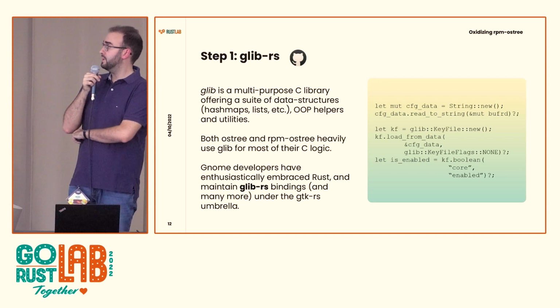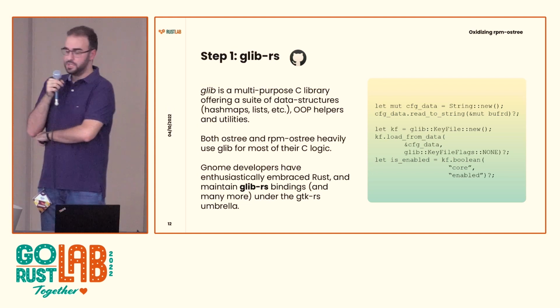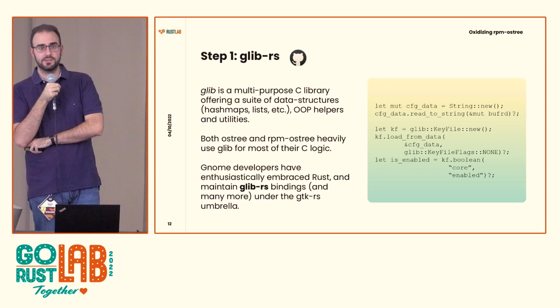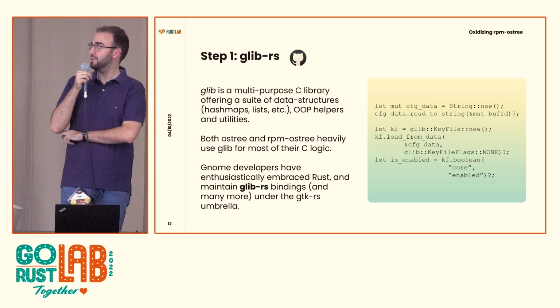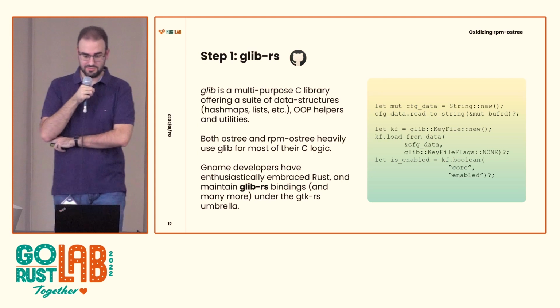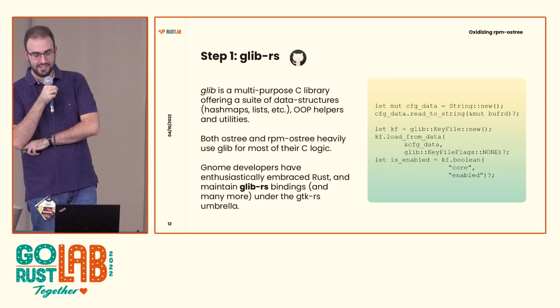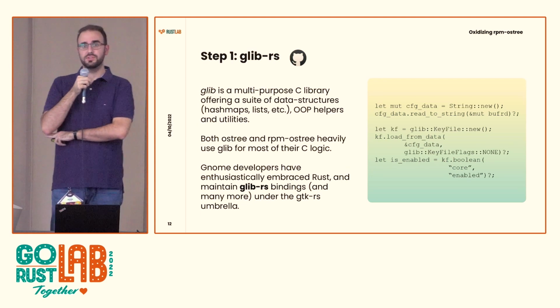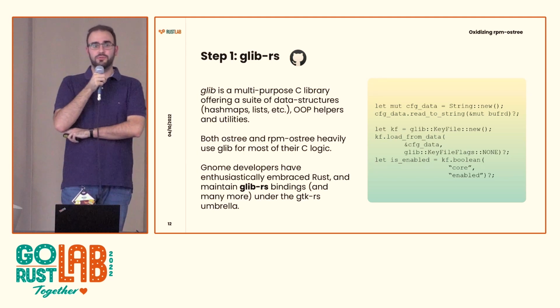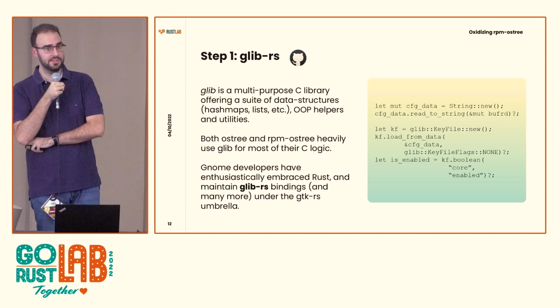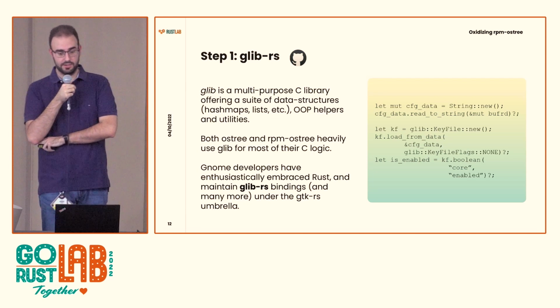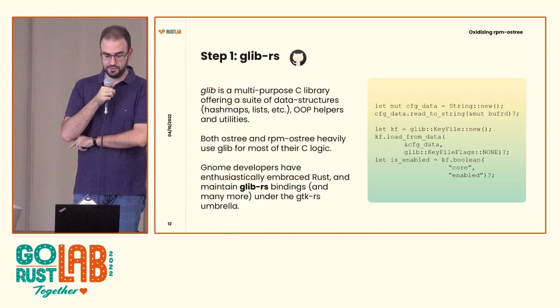If you look at the code on the right, this is a mixture between the usual string and buffer readers and usual things on the Rust side. This is not particularly good code. I just copy pasted it from somewhere. And then at the bottom, we are switching to the glib side for parsing a configuration file. This key file format is the same that is used by many, many applications in GNOME land for parsing their own configuration.